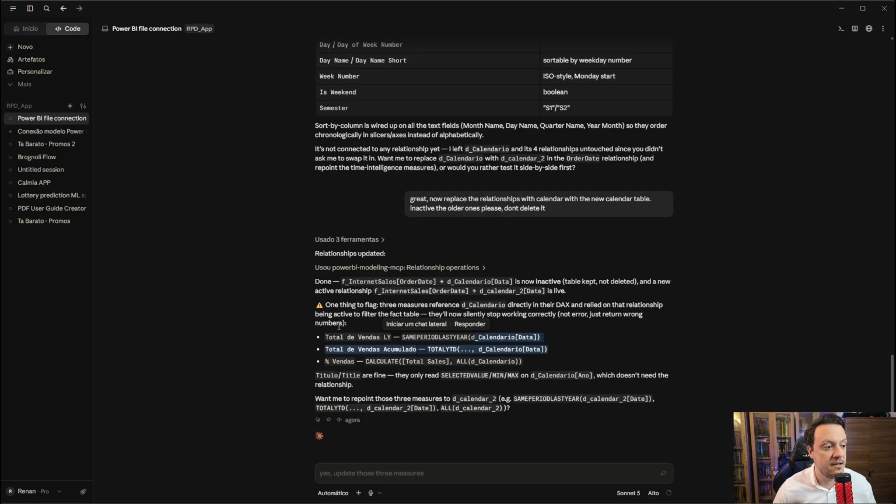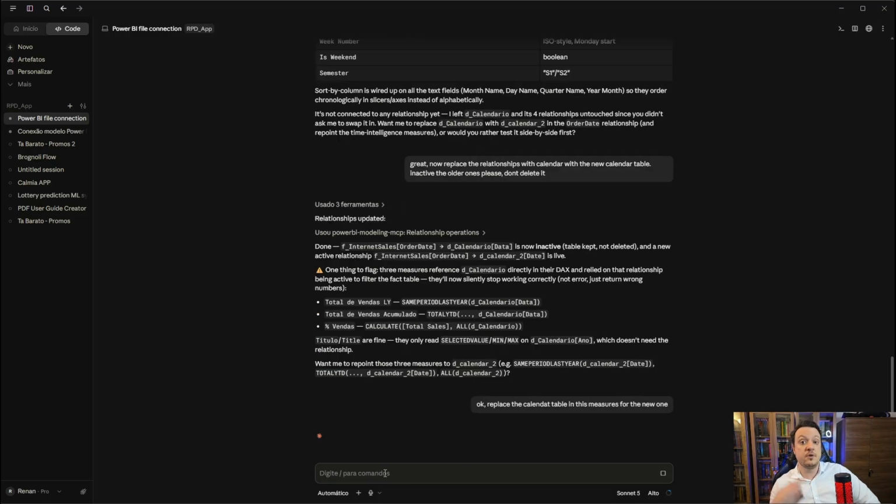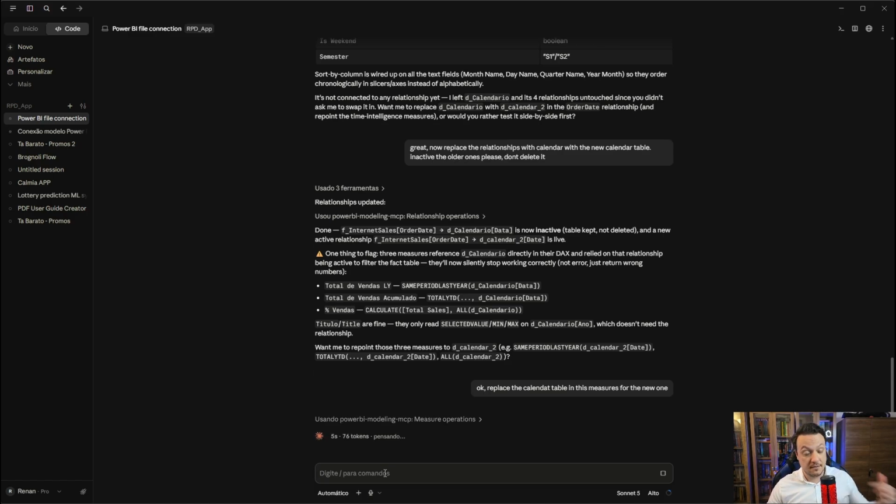So let's ask him to replace it with the new one. Okay, replace the calendar table in these measures with the new one. So he's going to replace it and edit our measures, adding this new table.